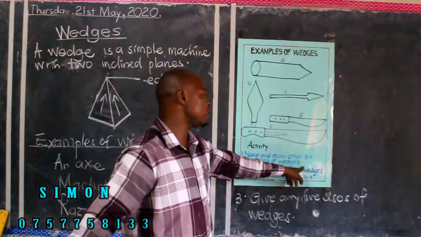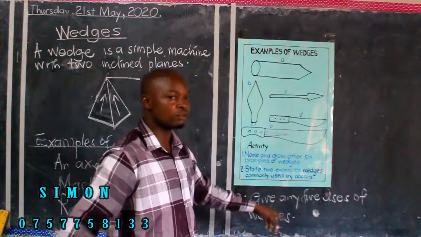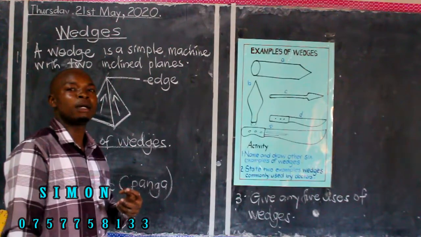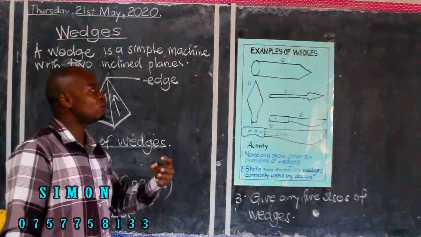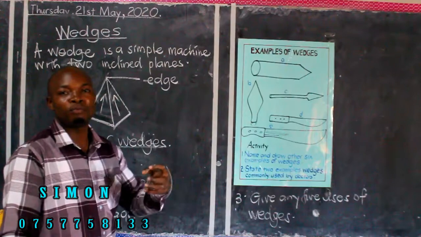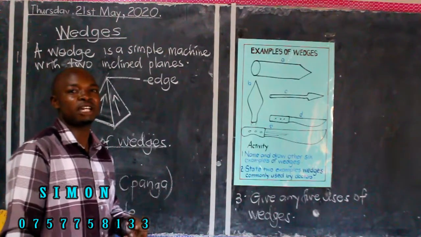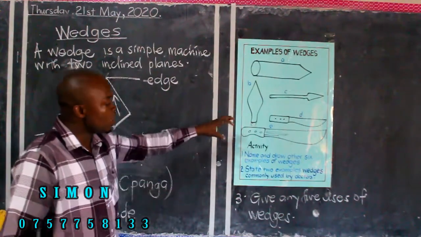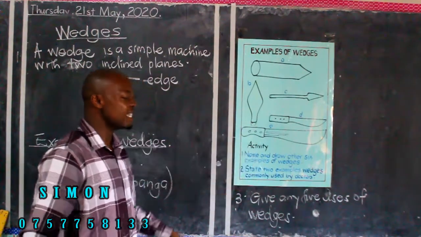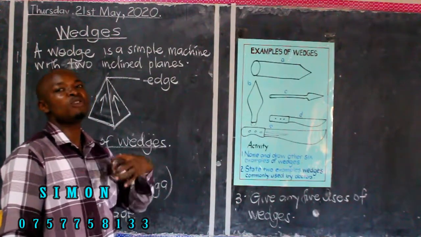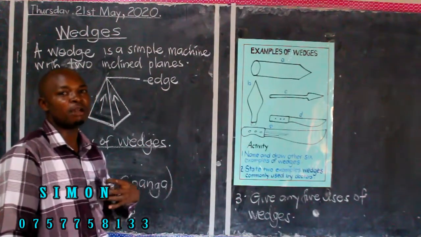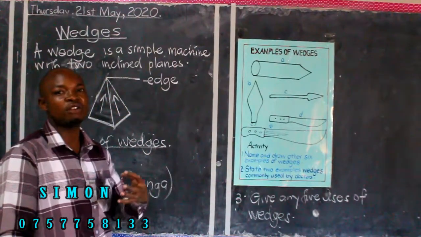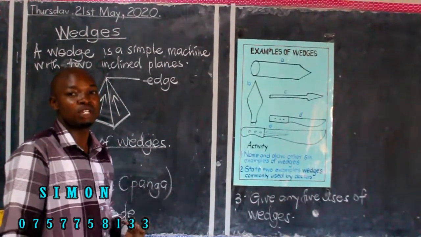give 2 examples of wedges commonly used by doctors. Then you can also get their point. We'll talk of surgical blades. We'll talk of nails for tightening or for putting together timber and very many other tools. So I want you to take time and look at other examples of wedges, such that when we meet next time, you're able to give me your views, you're able to provide the uses of those objects, and you discover very many other uses of those items.